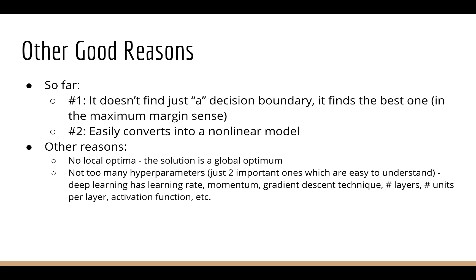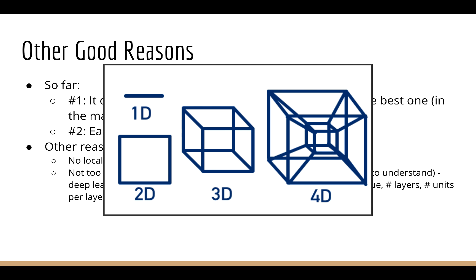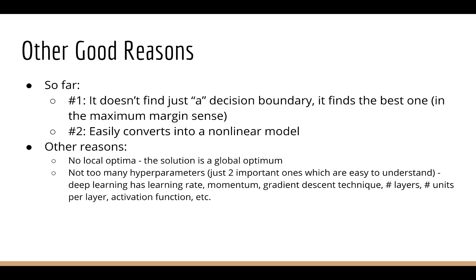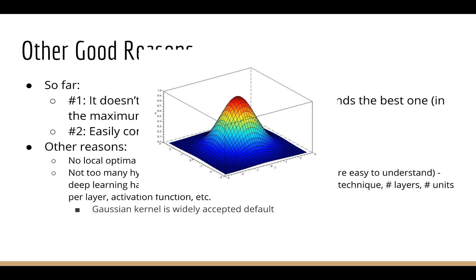Another benefit of the SVM is that there are not too many hyperparameters to choose. If you've ever used deep learning, you know how cumbersome it can be — you have to choose the learning rate, the type of gradient descent algorithm, the momentum parameter, the batch size, the number of hidden layers, the number of hidden units, the activation function, and so forth. These hyperparameter choices suffer from the curse of dimensionality: if you have two hyperparameters your search space is a square, three makes it a cube, and so on — your search space grows geometrically. Luckily, the SVM only really has two simple hyperparameters to balance, and they are very intuitive to reason about. When using the SVM, you have a choice about which kernel to use, but most often the Gaussian kernel is a fine default choice, and we already have some widely agreed-upon rules of thumb.